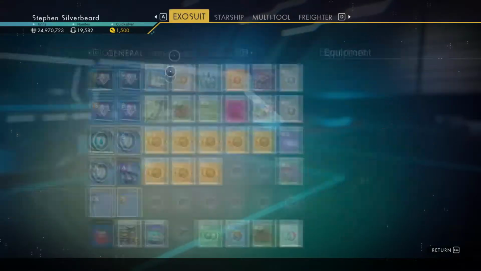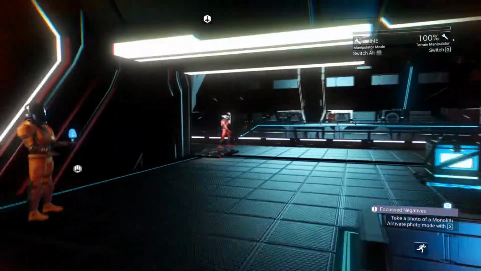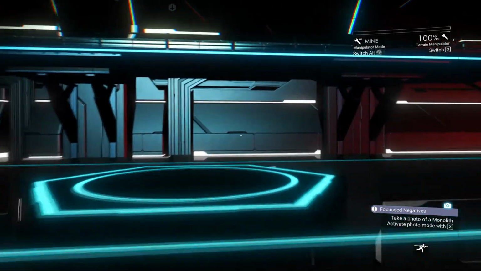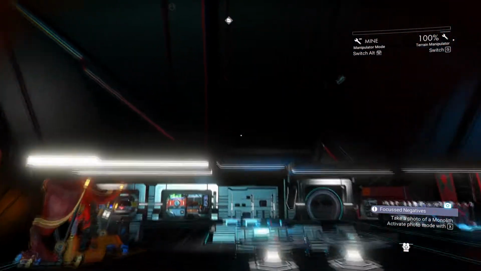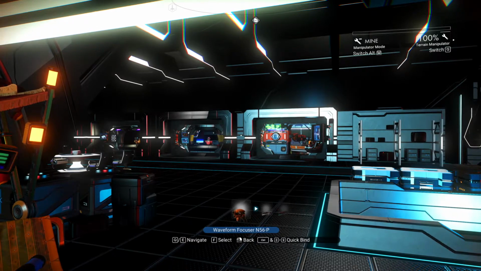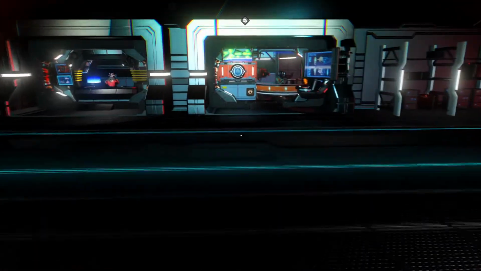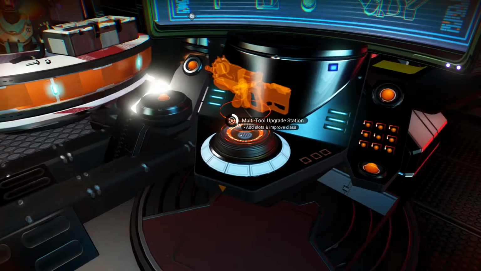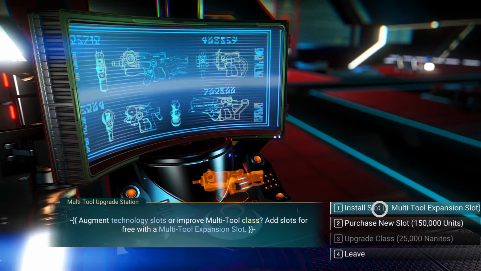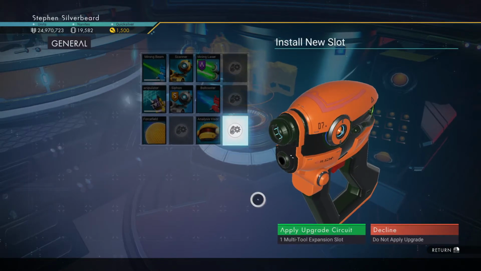I see. Let me see. We've got a multi-tool expansion slot. Now, both my multi-tools are 24 slot. So what I could do is just go over here, jump up here and come to here. We'll change to the waveform, which is my dinky little tool, and then we're going to expand this one. So we're just going to come in here, upgrade system, purchase new slot, install one multi-tool expansion slot. That will give me another little slot on here. Oh, got two.